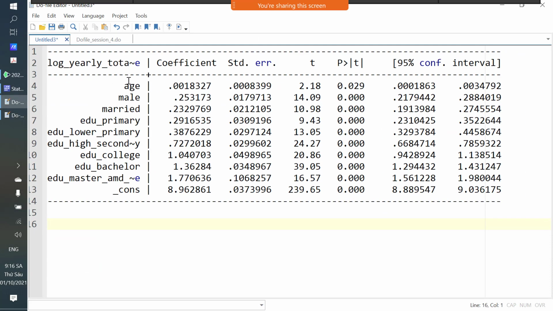It still gets a positive and significant coefficient on age at the 5% level. The interpretation is, if you are 1 year older, I will explain how to interpret the relationship between log and level variables very soon, every year you get older, you get about 0.18% higher wages and salary.